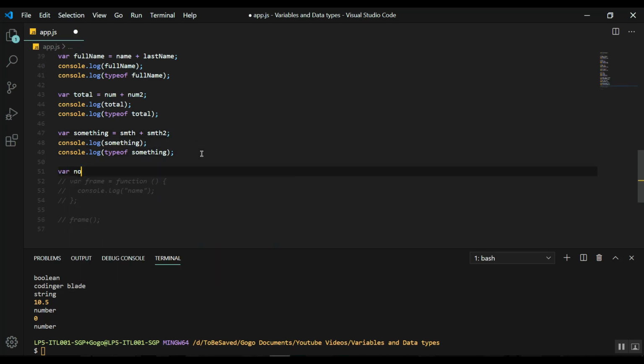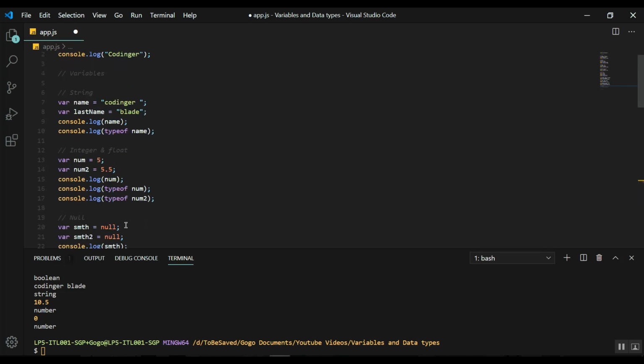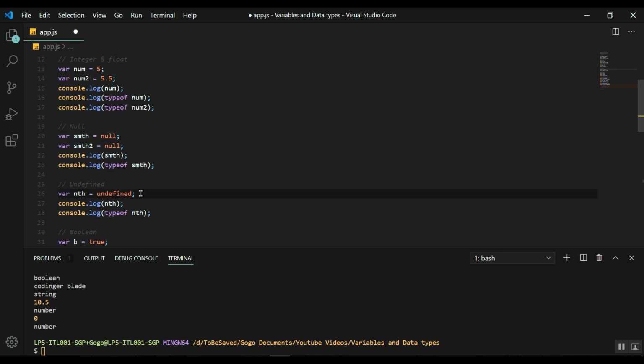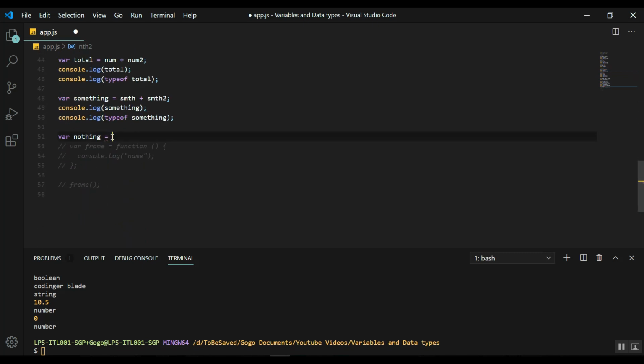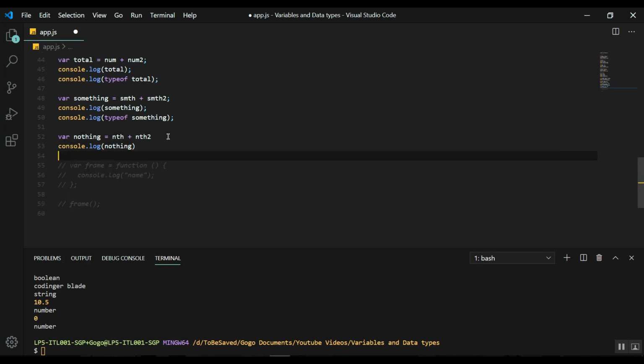So let's try this with undefined. Var nothing equals undefined, and nothing2 is equal to nothing plus nothing, and then console log nothing2, console log type of nothing2. Okay, let's run that.